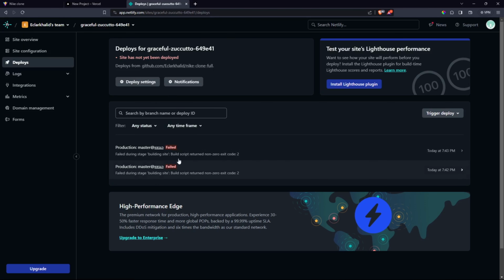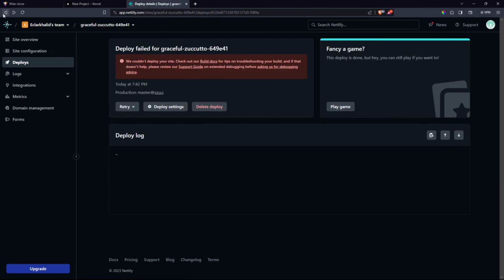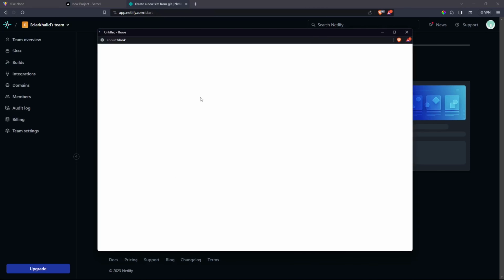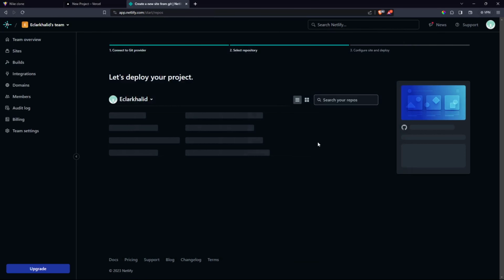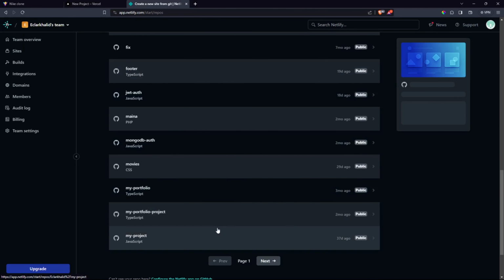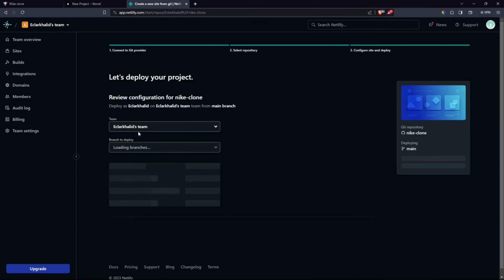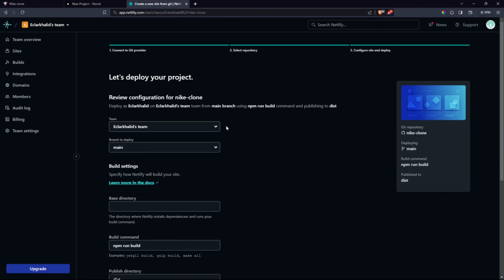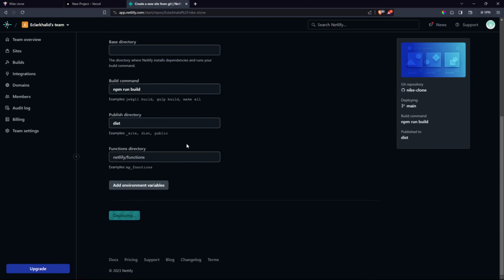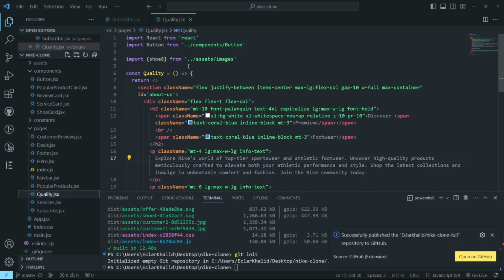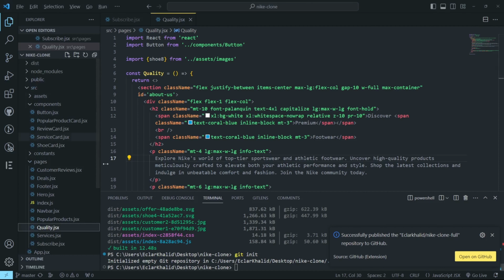So I'm getting an error, I don't know why, but we can try another repository. So let me come and just try another repository, because I don't know why I'm getting an error. So let me come and check for anything. Can do next, and then I can do the actual site, the one that I did earlier. Let's see, deploy. Let's see if it's also going to give us an error. So you can see now it has been uploaded successfully, and I think I'm getting an error because I have a dist folder inside this project. So if I remove this dist, I think it would work.